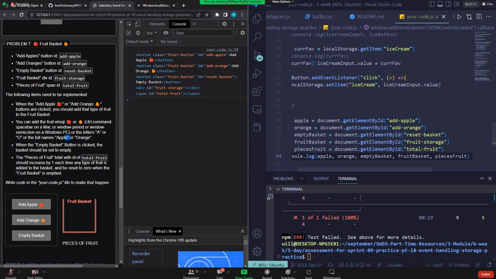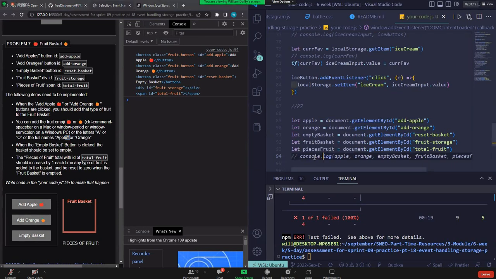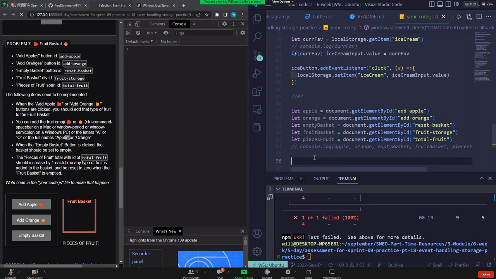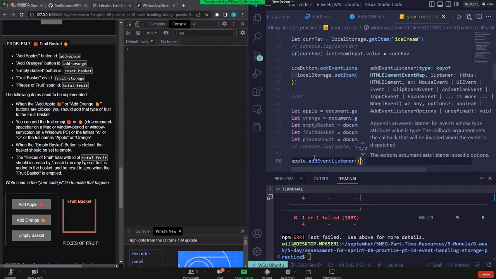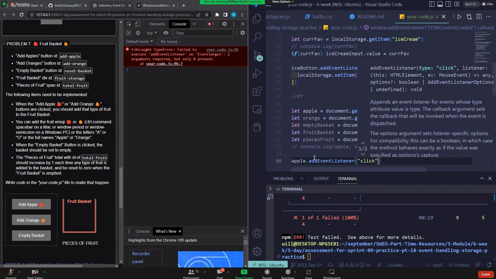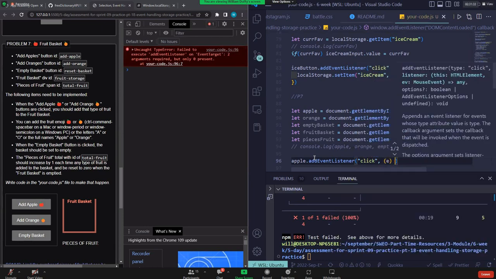So a few buttons we're going to have to add event listeners to, these 3. So let's go ahead and comment this out and get our buttons having some event listeners. So let's do apple, add event listener, and we're going to listen for a click. Do our little anonymous callback function.